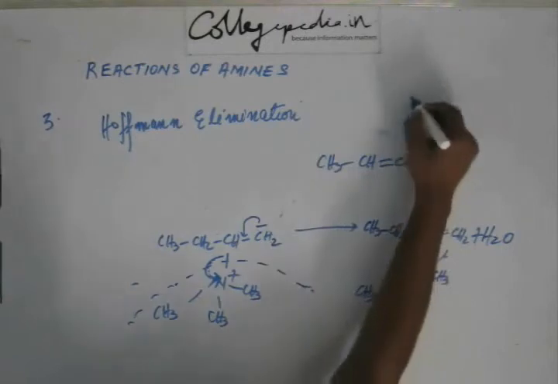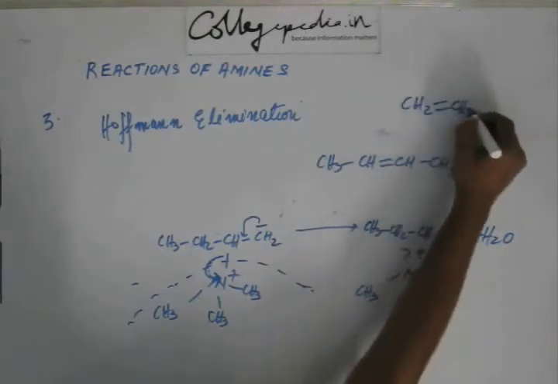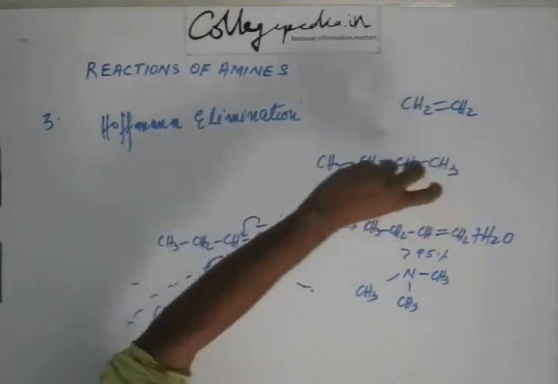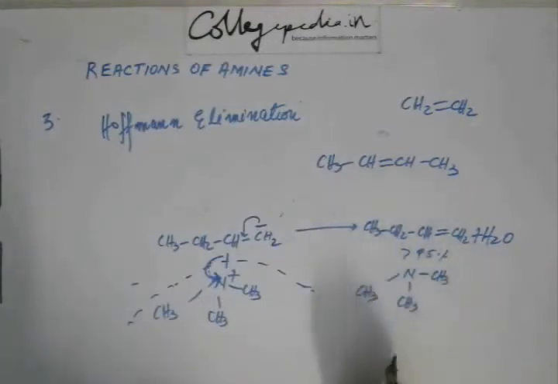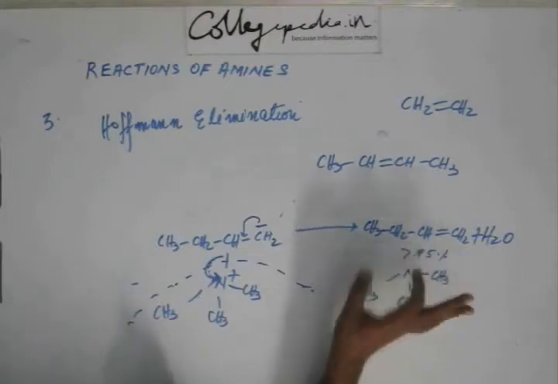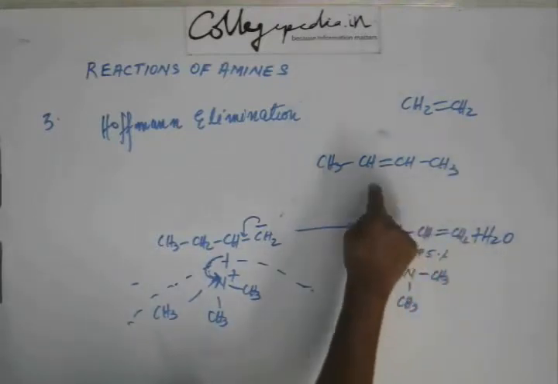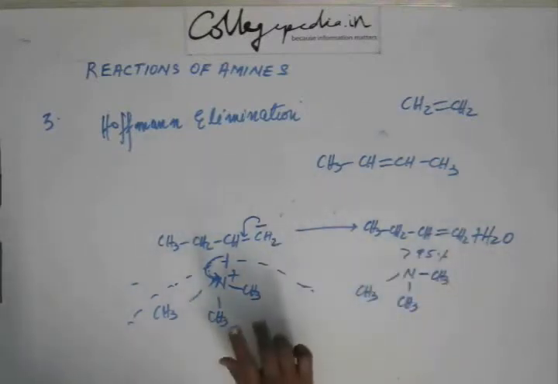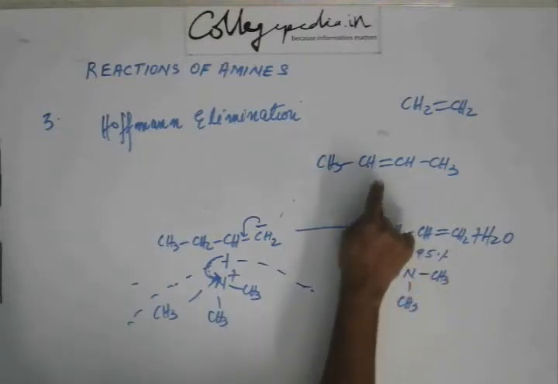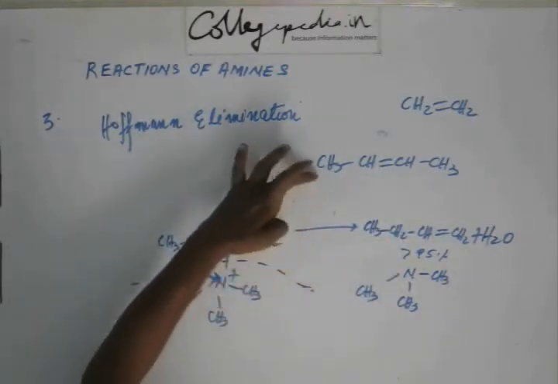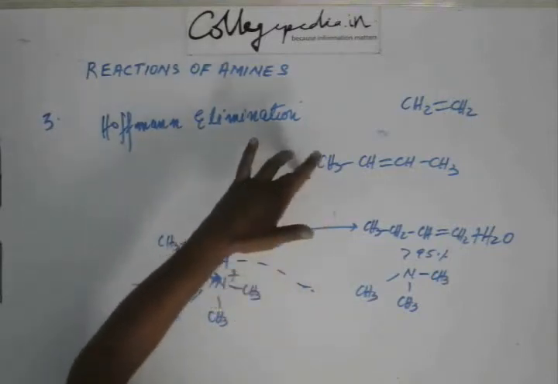So as such, if you start to think from the point of view of ethene, then in this case you can say that in ethene this hydrogen and this hydrogen has been substituted by 2 groups. In this case you will say that in ethene only 1 hydrogen has been substituted by this ethyl group. So that's the way of saying that this is more substituted alkene, this is less substituted alkene. In other words, the alkene which is formed has more hyperconjugating structure, and thermodynamically that's more stable alkene. So as per Saytzeff rule, a thermodynamically stable alkene is formed, or a more substituted alkene is formed.